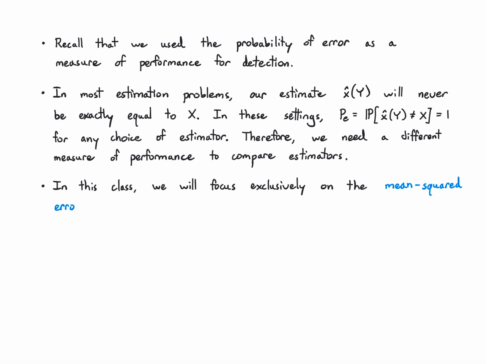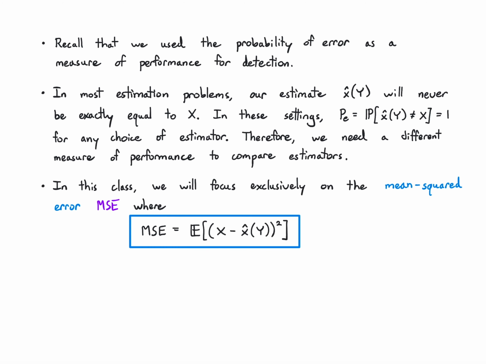All right, so what is mean squared error? Well, we denote it with MSE, and all that means is you take the true value, subtract your estimated value, square it, and take the average. That's the MSE, and this x minus x hat is called the error. So it's the squared error on average, the mean squared error, MSE.